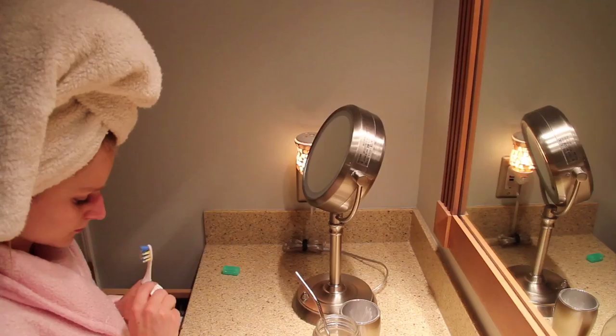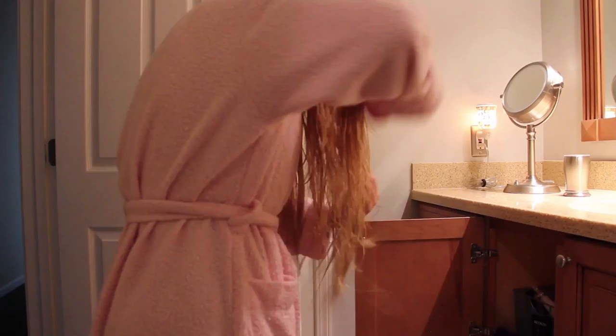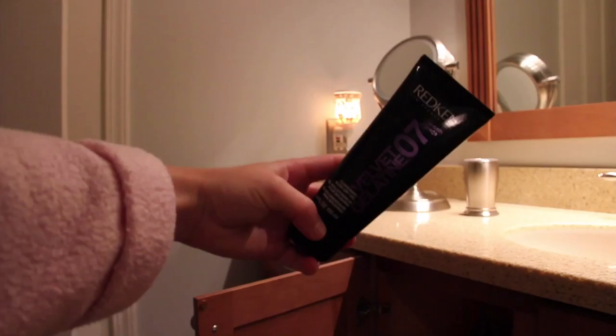To detangle my hair, I use this Nevo detangler, and I use this wet brush, and literally, it has changed my hair game or my life. Next, I use this product that helps keep my color correct. Next, I use this Velvet by Redken that keeps my hair from being frizzy. Now, I know the order of my outfits doesn't really make sense, but we'll just ignore that.